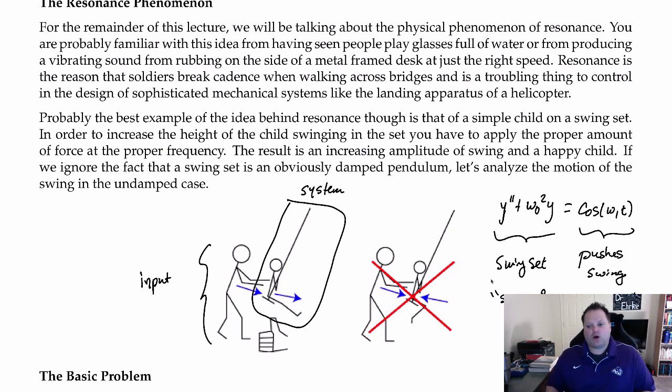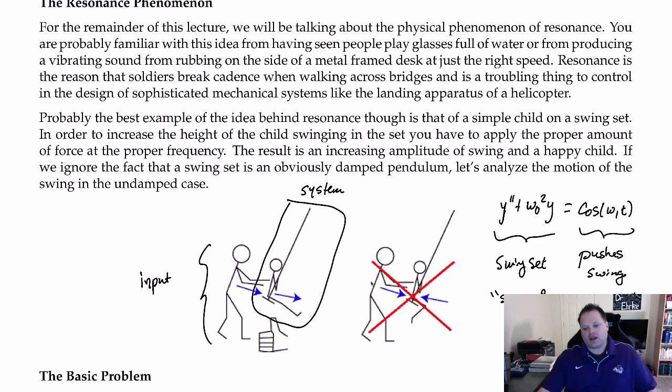But if I wanted to, as an outside observer, push you, then one of two things can happen. If I push you right at the exact moment that you come back on your swing trajectory and you're about to head back down, well, then I'm adding a force to your force in a constructive manner, and that will increase the amplitude of your oscillation.